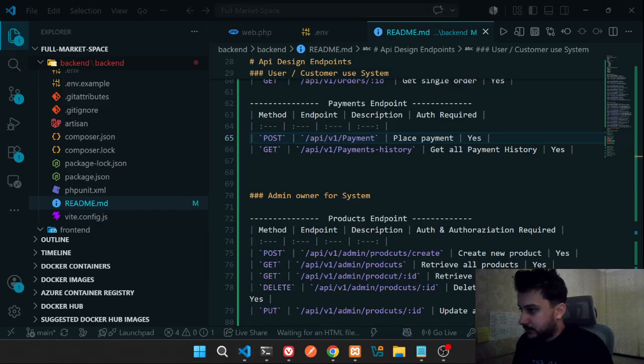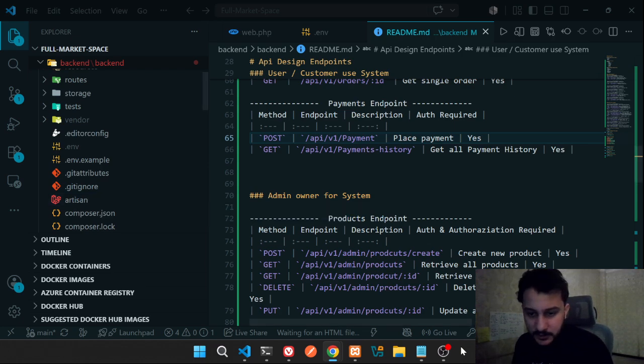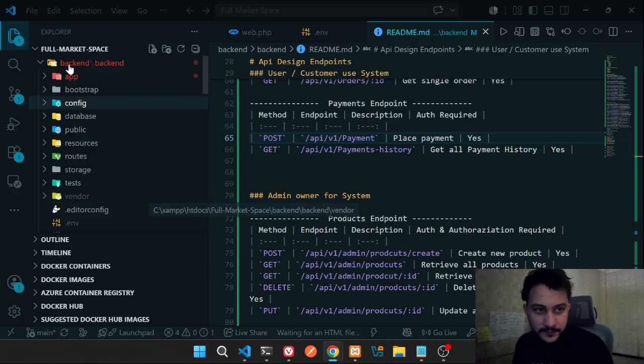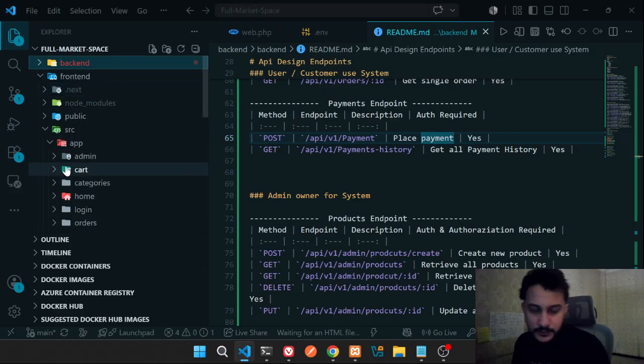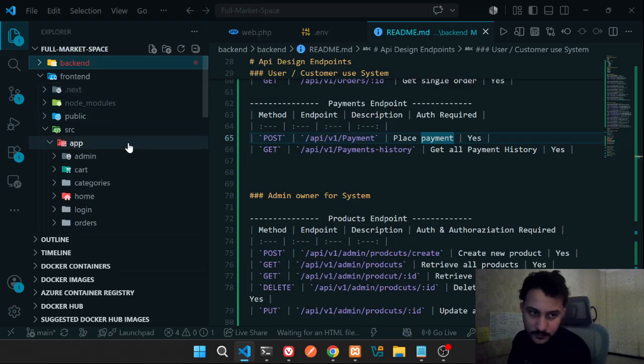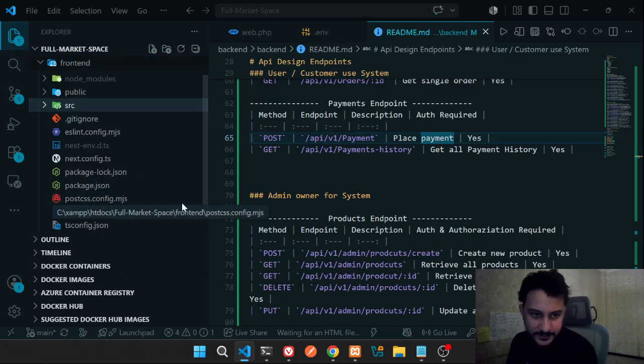Also, what is the problem? And let's go for the front end to define the structure of project. So what is the front end?